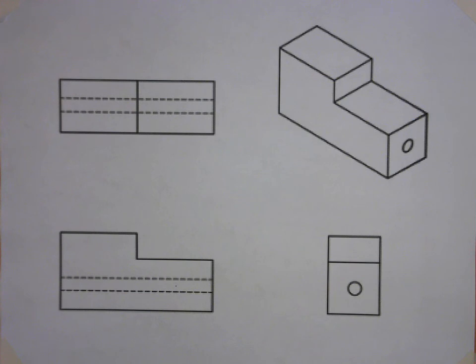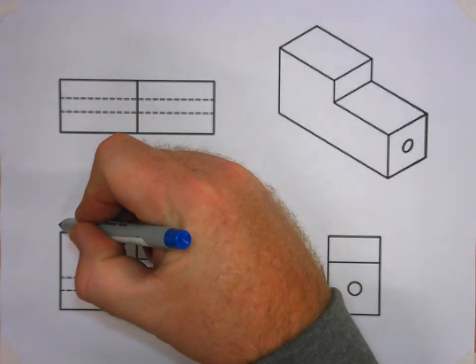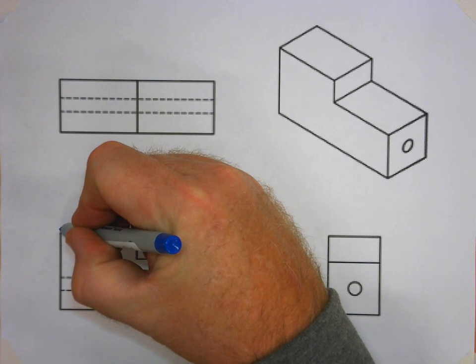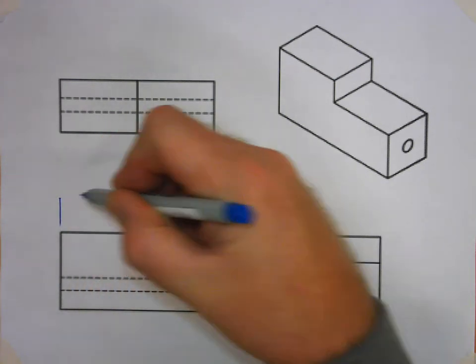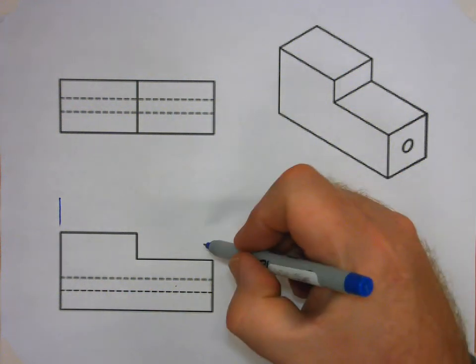As we get started, our extension lines show us where the dimensions go, but a very important part of an extension line is they do not touch the drawing. Okay, so we're going to put in our width dimension first on the front view. Our extension line is going to have a little gap right here. So starting about 1/16 of an inch away, we're going to make our extension line coming straight up. We'll do the same thing on the other side.